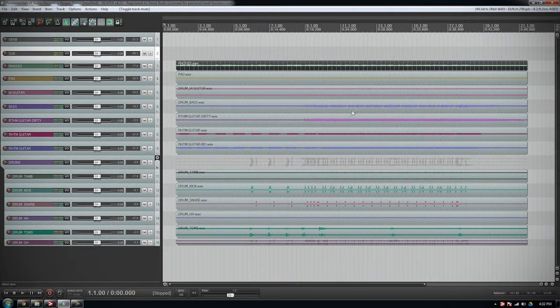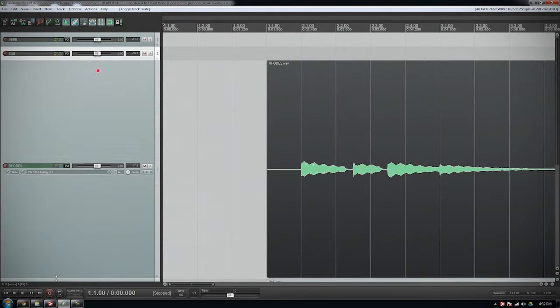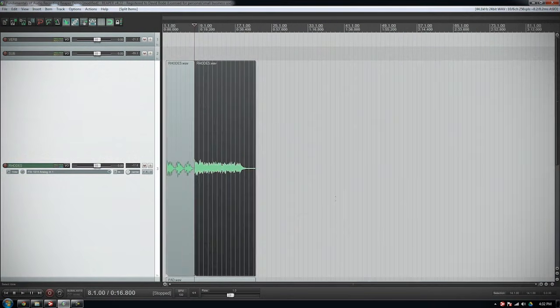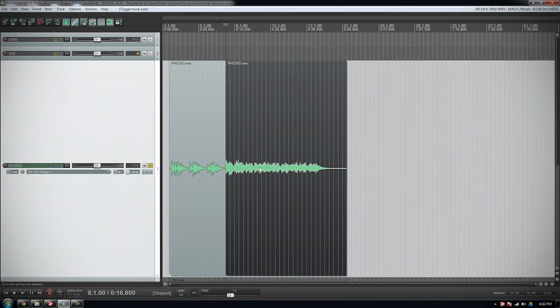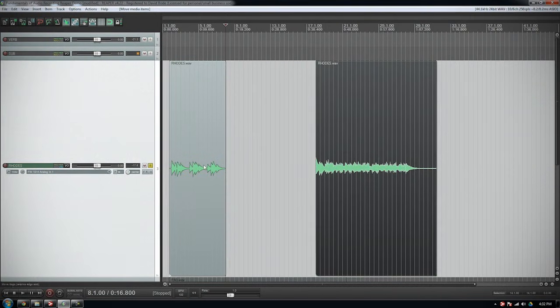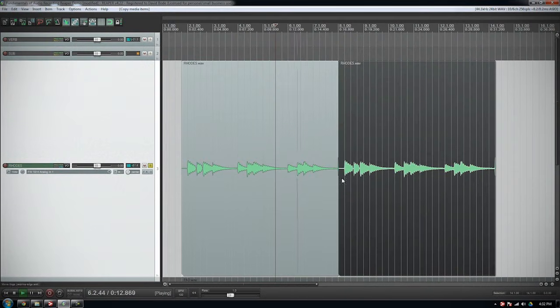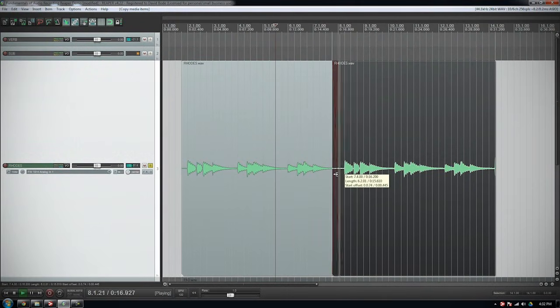Now, in addition to that, we can come in here and take this WAV file and we can chop it up. So we can come in here and slice it here. We solo this up. We can move this part over. We can take this, copy it, and now this section here will basically repeat. You see, I caught a little bit of the end of that phrase there.